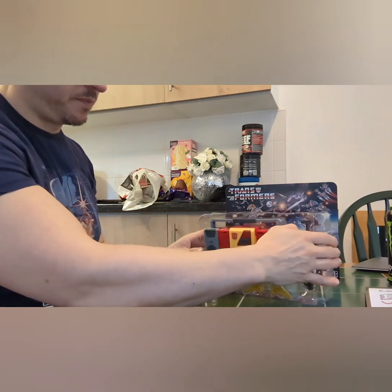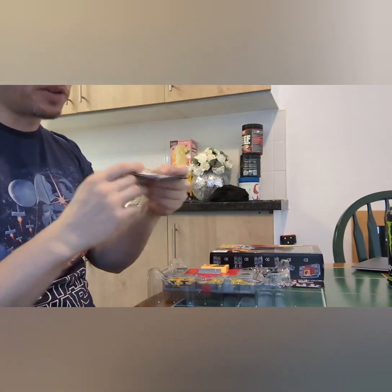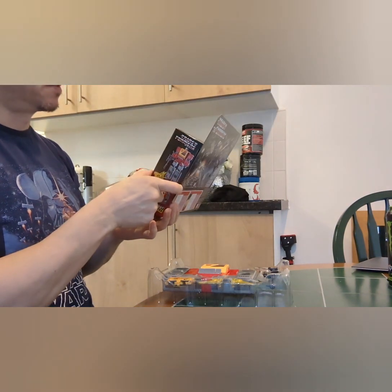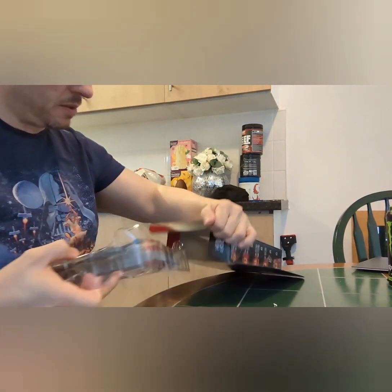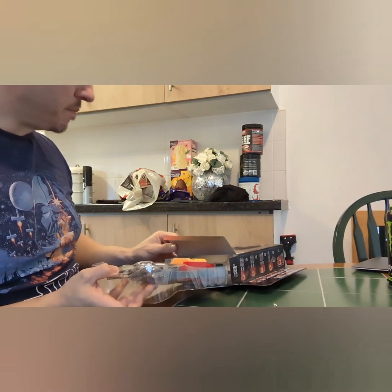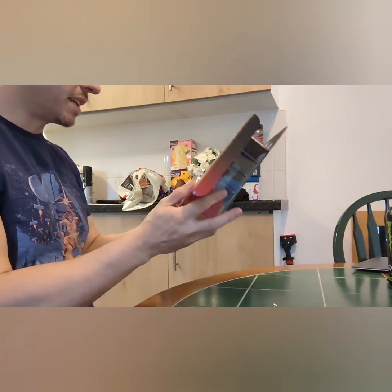So, there it is, original toy boxed up. All the instructions. This is how the original instructions would have come back in the day. Open up this. Put this in here. Put them back in. And say, good night, Mr. Blaster. Good night, Theodore. To the display cabinet you go.